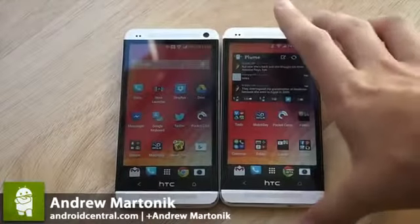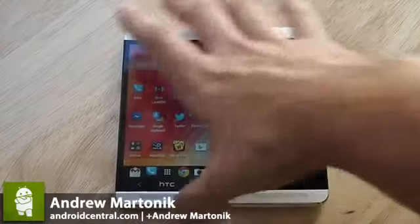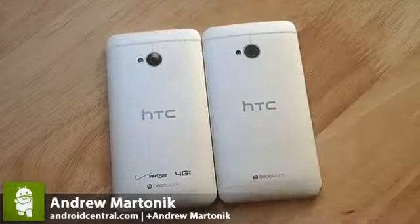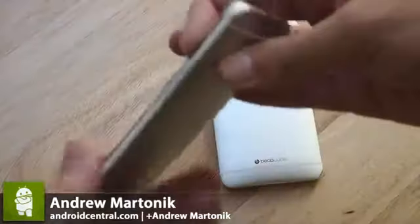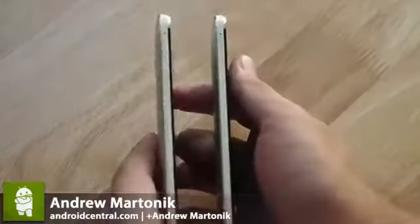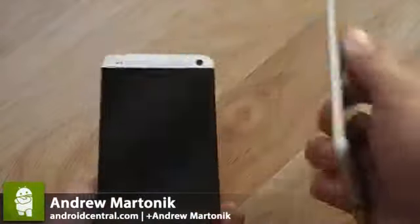So we have both the Verizon version of the HTC One here over on the left and the international unlocked European model over on the right, and you can't tell any difference between the two until you flip it over to the back, where you'll see Verizon and 4G LTE logos. They don't have any logos on the front, however, and it does keep the Beats logo on the bottom. If we look around to the sides, front, bottom and top of both devices, the exact same dimensions, and we're looking at 32 gigs of onboard storage, no SD card, all of that stuff exactly the same on both of them.